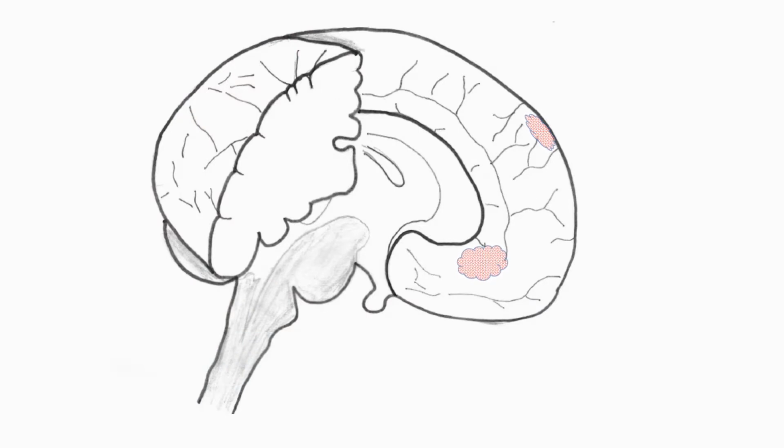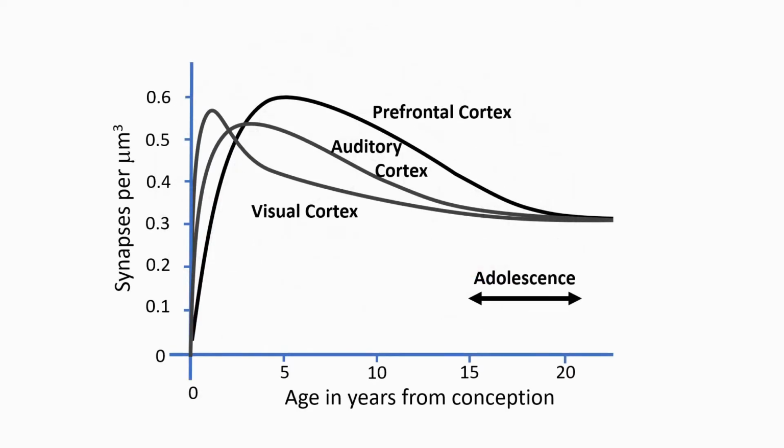hemisphere. These frontal regions of the brain develop throughout childhood and adolescence. This chart shows how the synapses or connections between neurons in the brain develop with age. Look at the increases and decreases in number of synapses, with decreases suggesting a pruning of those connections that are less useful, so improving brain efficiency.